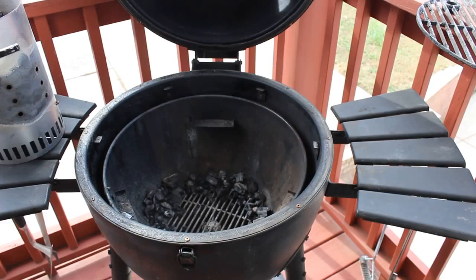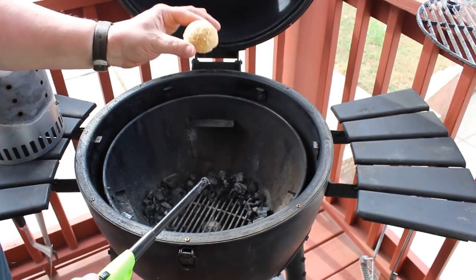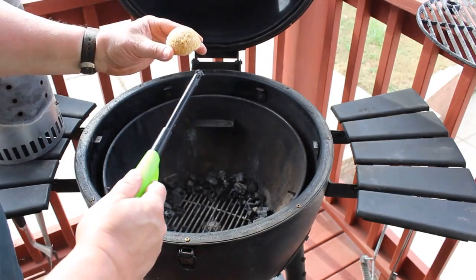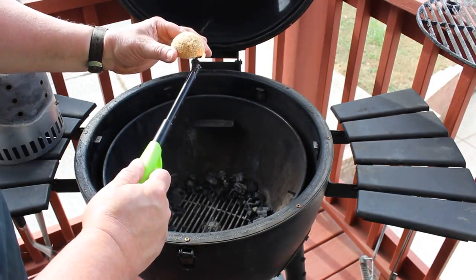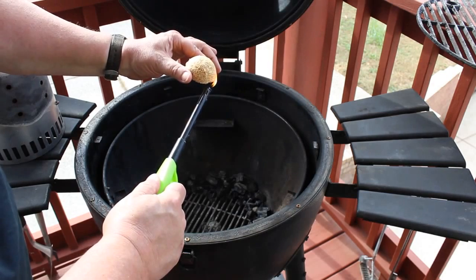Well, alright, we're going to fire up my grill out here, and I use these little starters. They're like a little disc. You can buy them at Home Depot or whatever, and they're just really slick. They're fireplace starters.